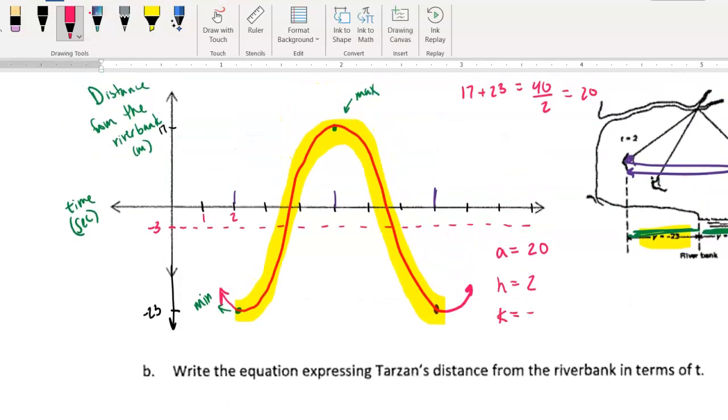My vertical shift, we can see it moved down three units. Now be careful, because remember this negative three is where my midline is at. So it's been moved down three units. So don't just look at that and think it just went down one. It went down three units because that's at negative three meters from the riverbank.